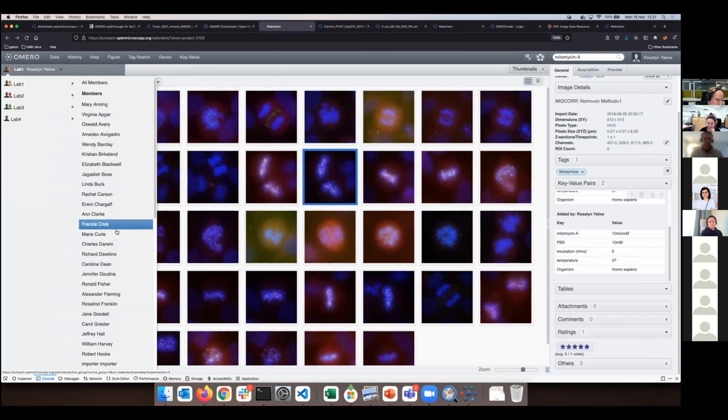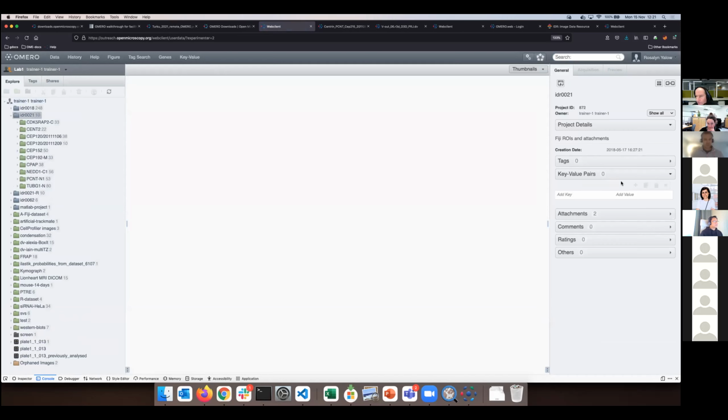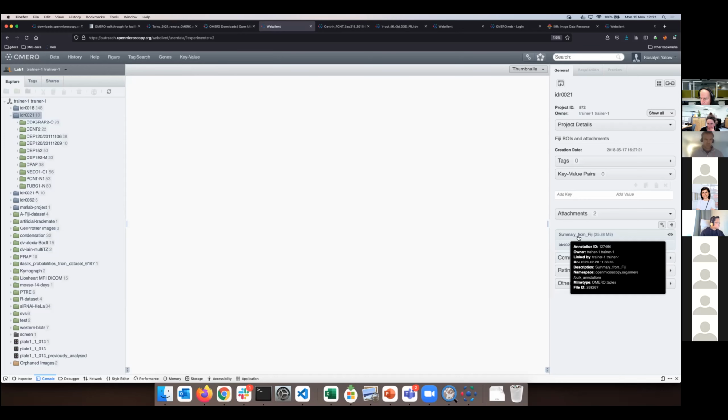If I go to Lab 1, and I go to IDR0021, then there are 2 attachments. They are coming from Fiji. That's why it's a summary from Fiji. They are basically tables. One is an Omero table, the one with the eye here. I can ping you the link to the project which I'm working with.